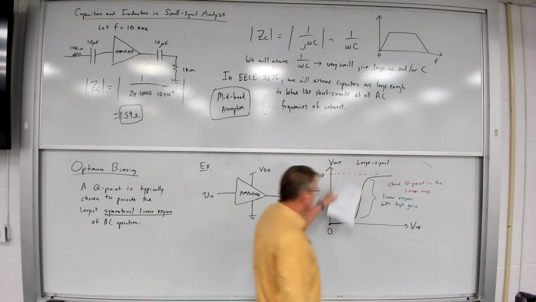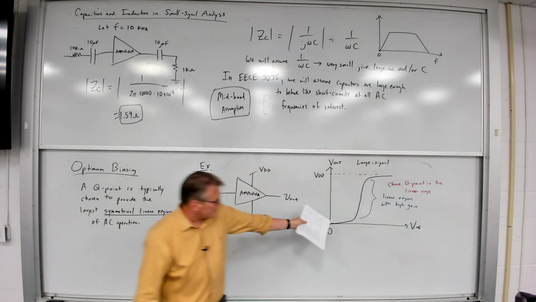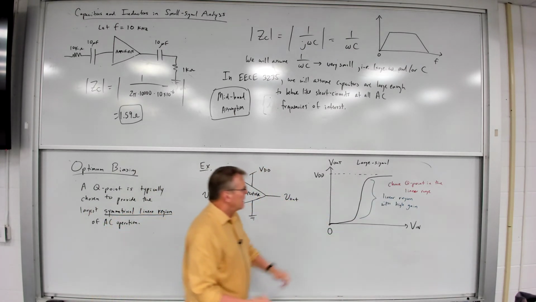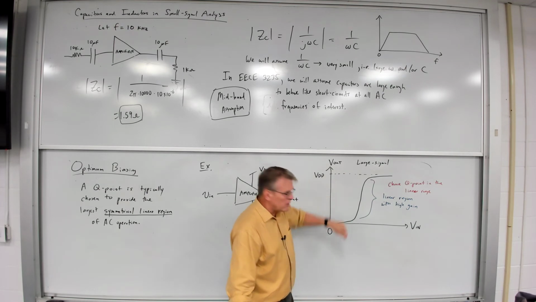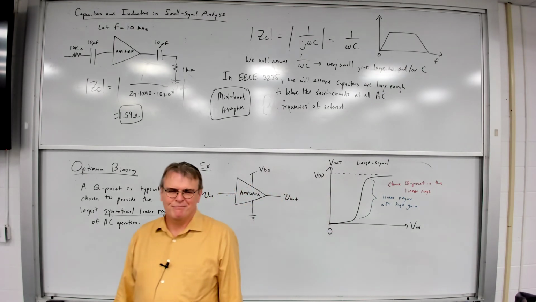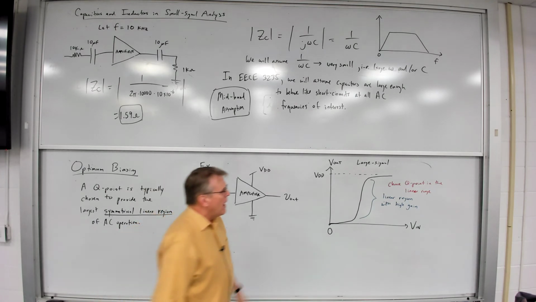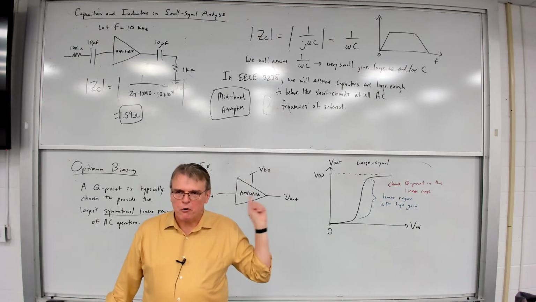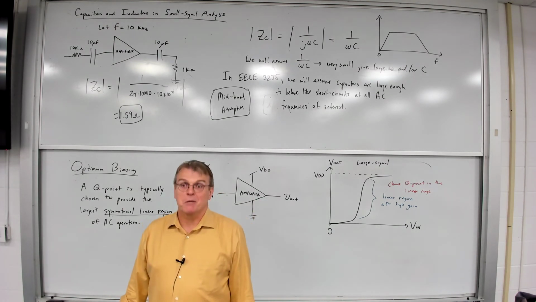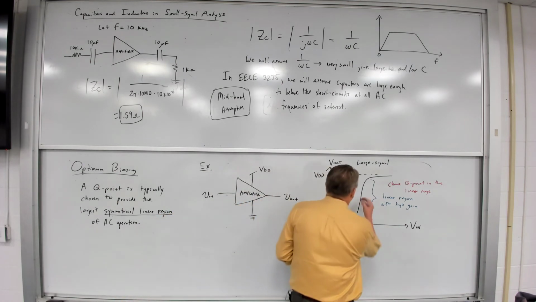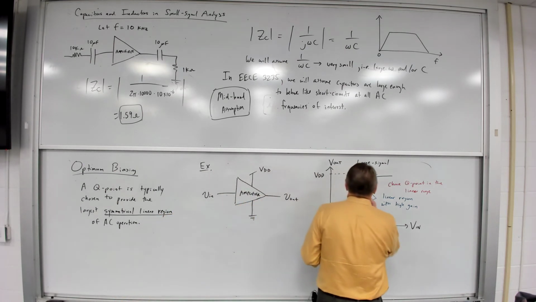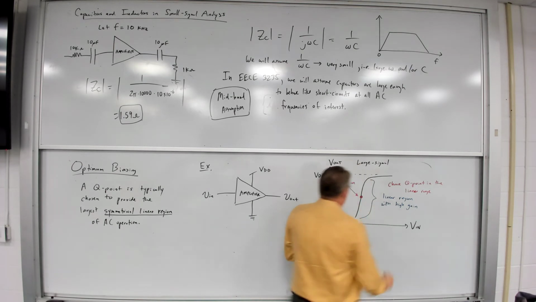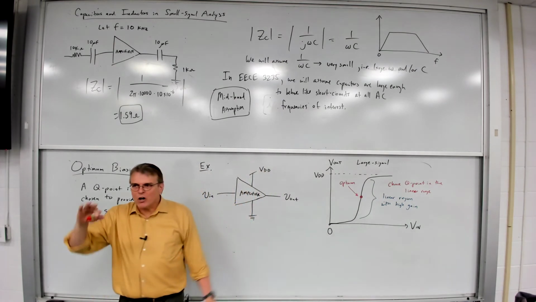We do not want it to get close to saturation. We don't want to try to bias it down here or up there. It's not going to be a very good amplifier. But let me ask a question. Is every point in this linear range equally good? No, they're not all equally good. If I wanted to pick an optimum bias point, where would I pick it on that graph? Where would I want to pick it? Somewhere in the middle, absolutely. I want to pick an optimum Q point somewhere close to the middle of that range.